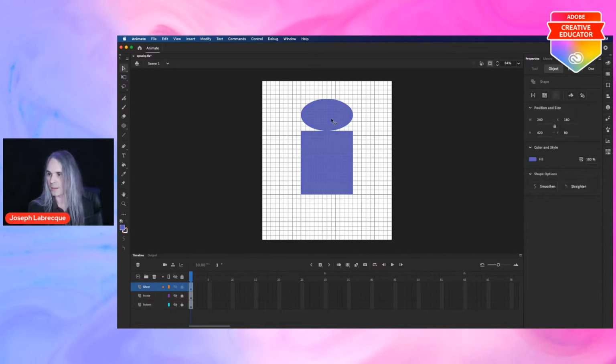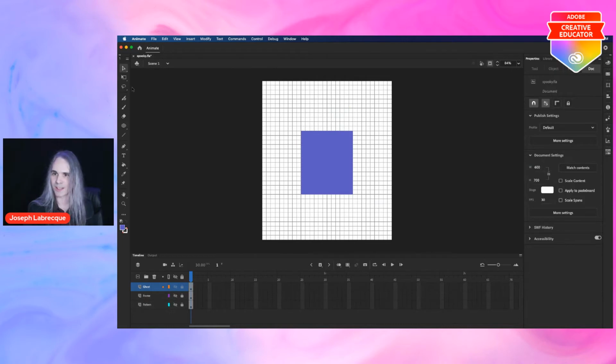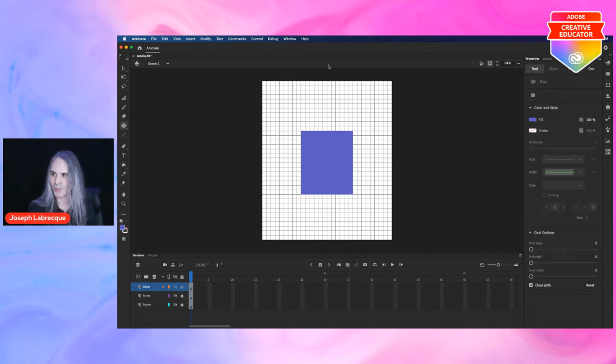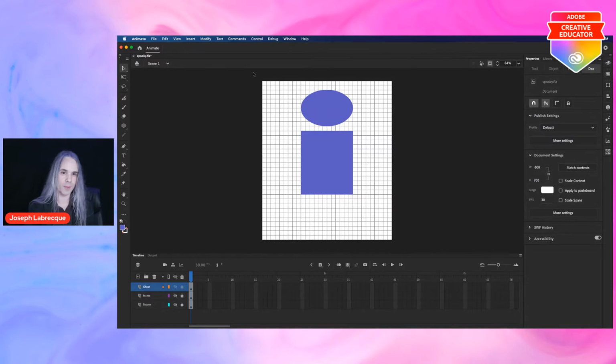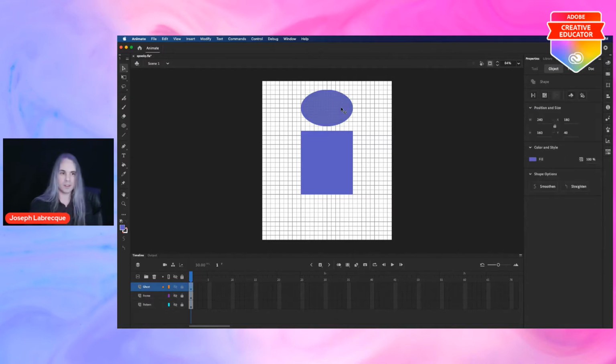And then if I, oops, so you can see they joined up together. Undo, Command or Control Z, and just make sure they don't collide with one another. So a little bit different from how Illustrator works, right? In Illustrator, you're going to use your Pathfinder tools to combine and subtract different shapes. Inside of Animate, by default, shapes that overlap with one another actually are going to combine with one another.